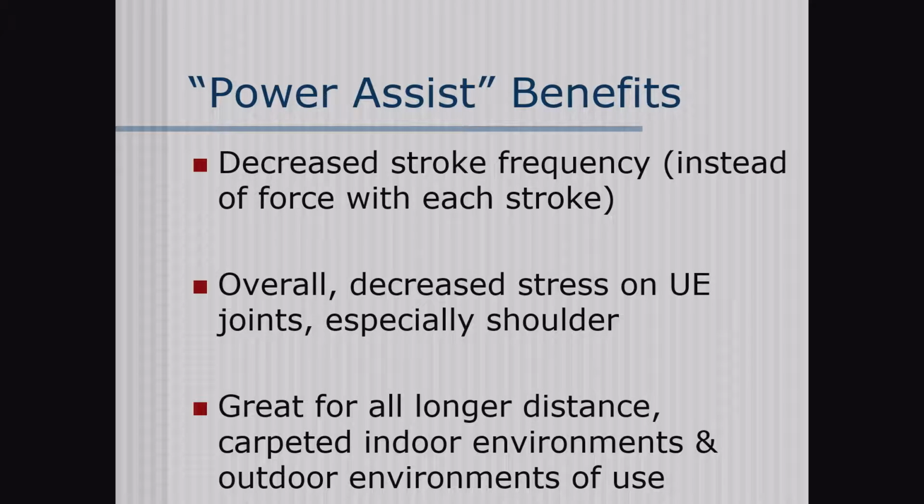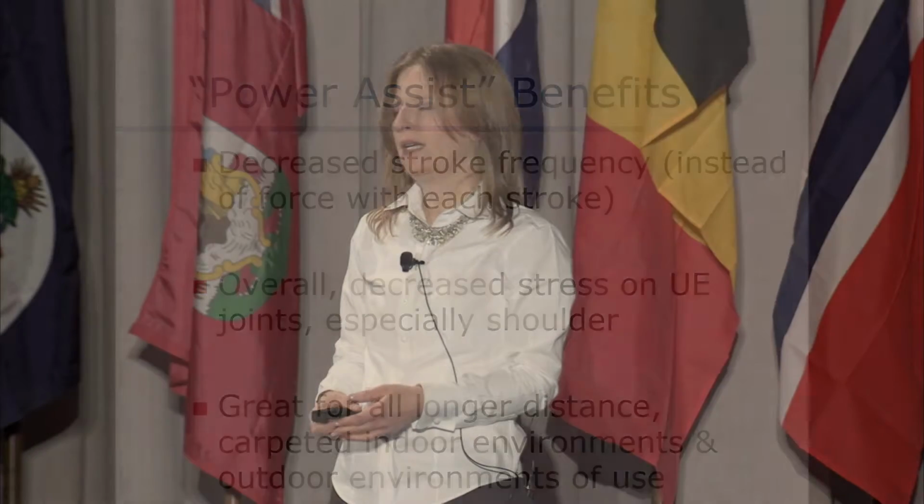So we've talked about these Pushrim activated power assist products, and that they really take away the frequency of the push and the amount of force that people need to push. Now we're going to switch to the other type of product in the power assist category. The difference, again, is that it helps by decreasing the stroke frequency, how many times you're pushing. The newest version is the MX2 Plus, operated through an activity monitor, the push tracker, which is our wristband. You can adjust the settings on this wristband in terms of how responsive the tap is and how much power the system has, et cetera.